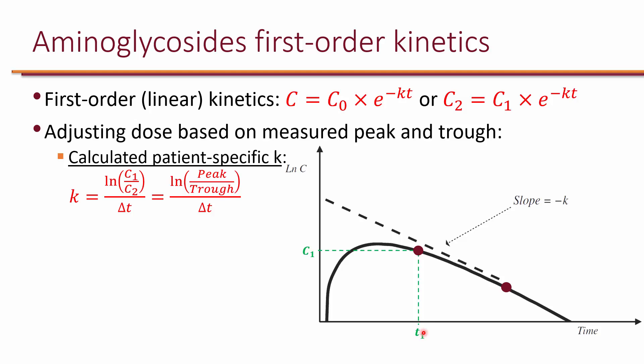So the C1, which is taken at time 1, and then the second level during the same dosing interval would be C2, or the second concentration, which would be at T2. So the time it takes to go from T1 to T2, or from C1 to C2, is the delta T. And that's the time that you will use in this equation. Delta T is the T that goes in this equation at the top. So these are the same equation that is just rearranged to give you the K.